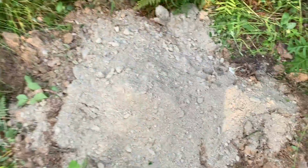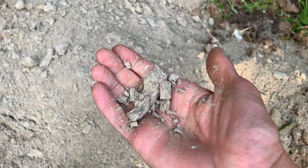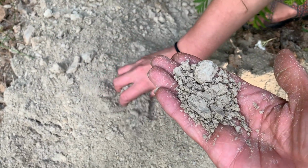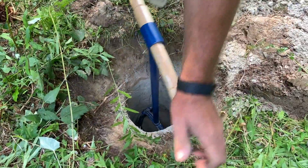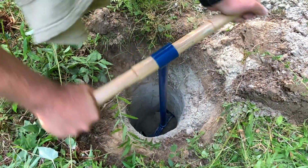Let's feel the dirt. It's a bit dry. Well, it's clumping, but it's still like that clay. It's definitely not sandy, like what we ended up with yesterday. It's wet, but clay. It's getting sandier, a lot softer. And I hope we hit water.